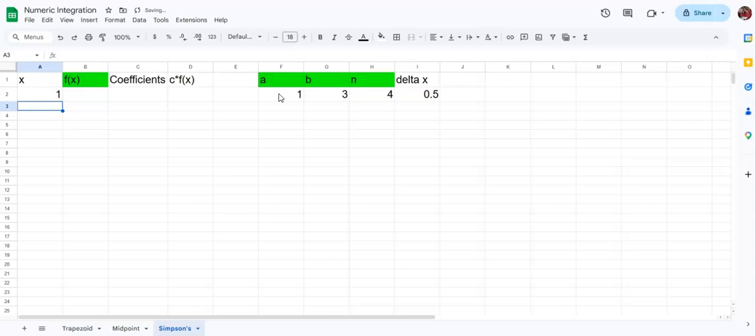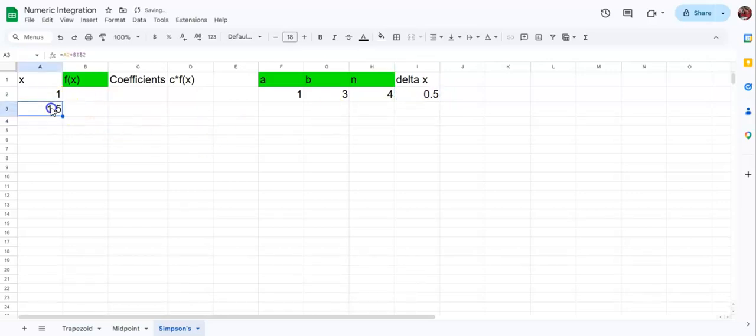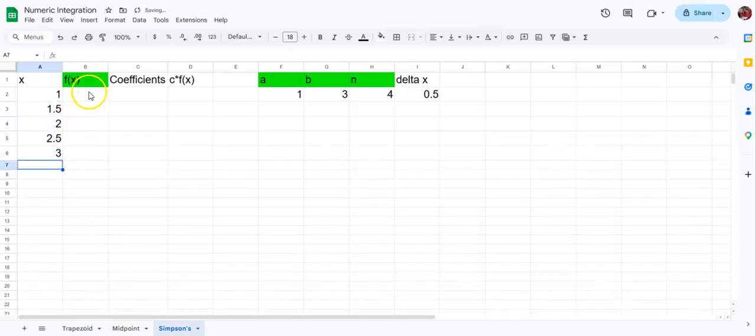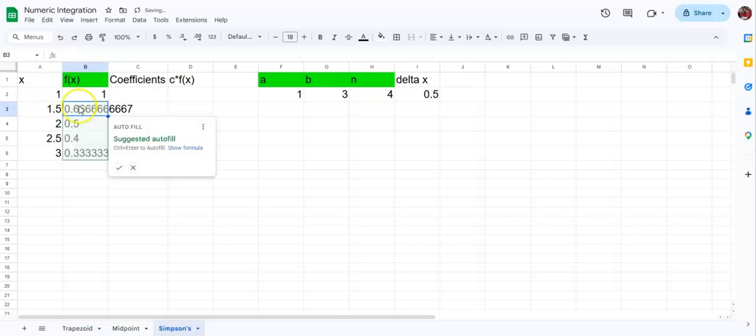So click that. All right, and then we're going to add our previous value for x. We're going to add to that delta x. Lock that in with F4. All right, and then go back up here and drag down until we get to b. So there's 3, my last value. The function is 1 divided by x. x is 1 for that first cell. Hit enter, it'll autofill. So these are just the reciprocals of these numbers.